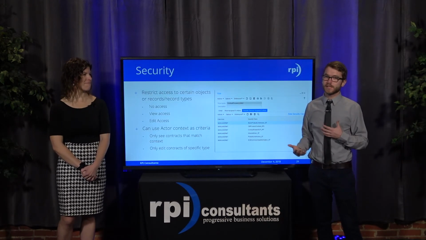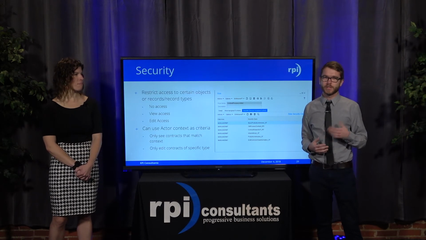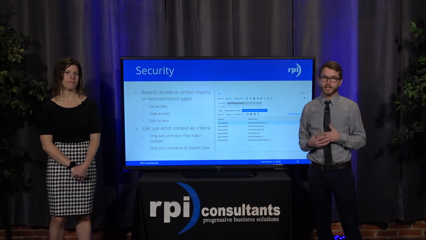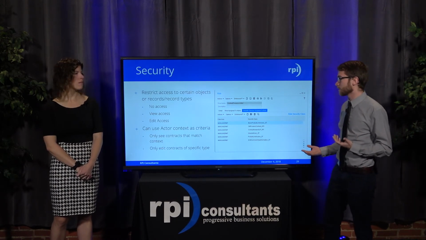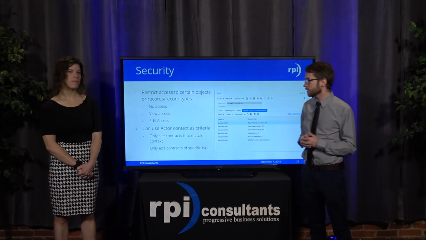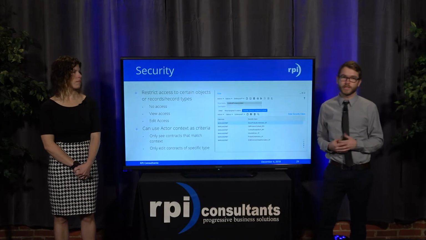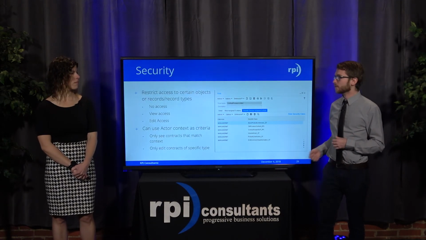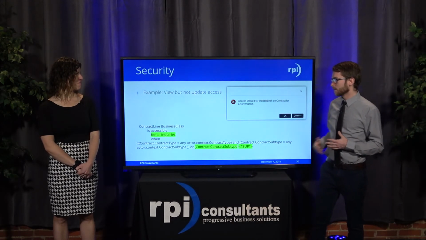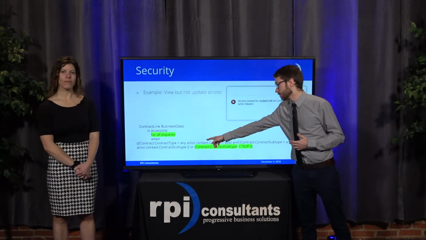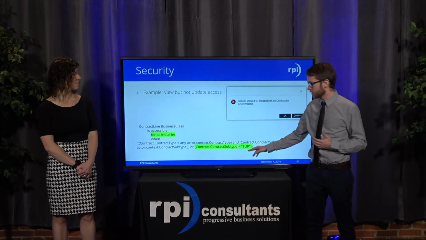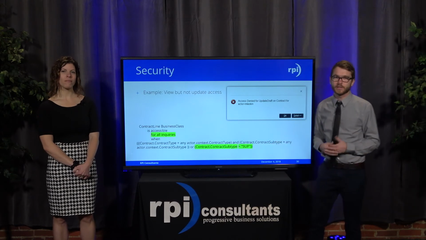However, that list editor doesn't always cover the differences between what contracts they can view and what contracts they are able to edit. So we had to use a modified security class instead, so that they can only see records that match a certain criteria and only edit records that match a certain criteria. What we ended up doing is writing into the security class that for all inquiries, they could access ones that match their actor context, and they could also view ones of this specific supplier type.